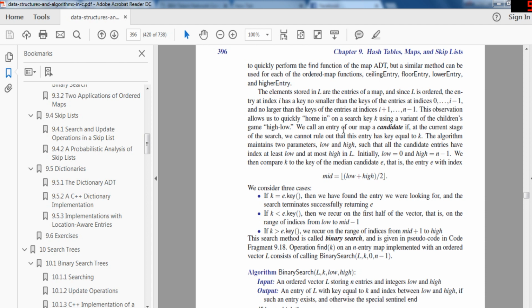And if k is the middle, or if k is whatever it is, the key, then you have found what you're looking for and you return it. If k is less, then you're basically going to go to the middle of the left side and see if you could find the value of the key.